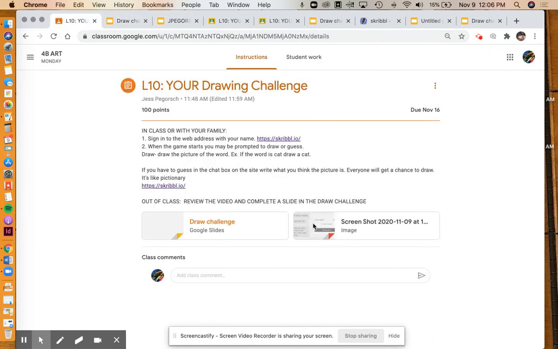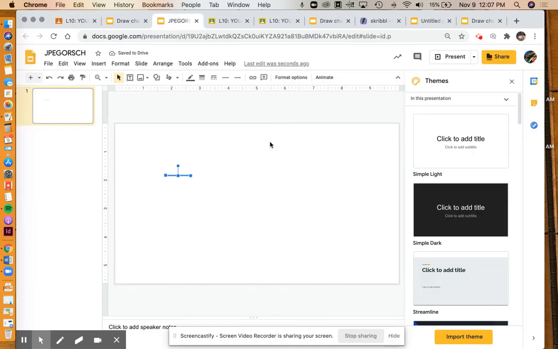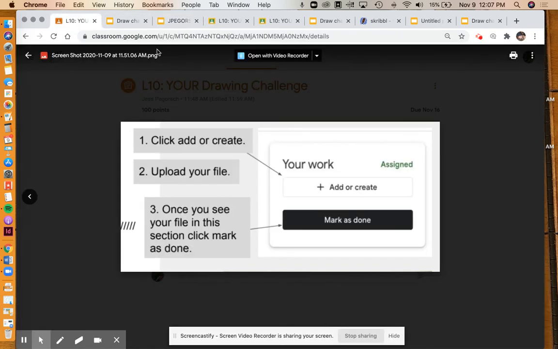One more thing I wanted to add is when you upload your assignment, you're going to click here where it says add or create. You can add your file there, especially if you named it. It's easier to find when you actually put a name on your file. And then you're going to upload your file. And then once you're done, then you click this black button that says mark as done. Okay. Do not click this first because then you are handing me an empty assignment. Make sure you press add or create first. Hope this helps.